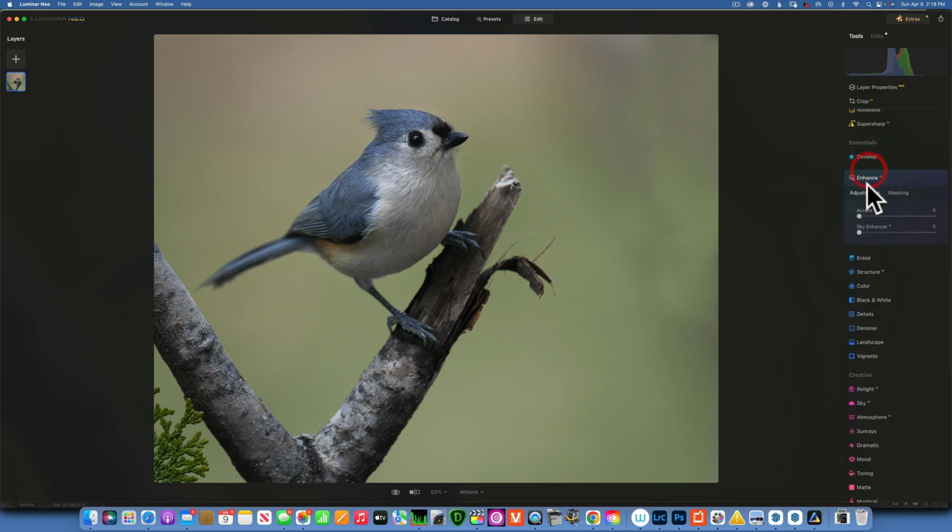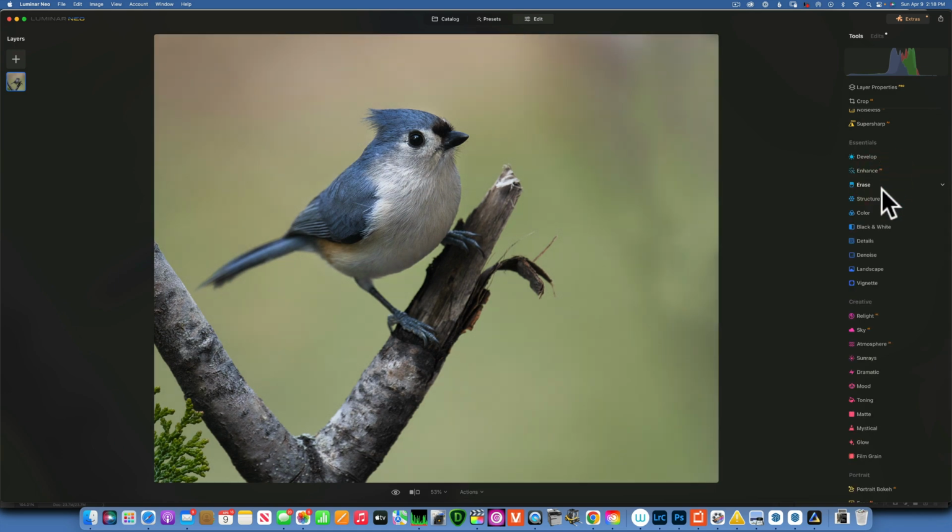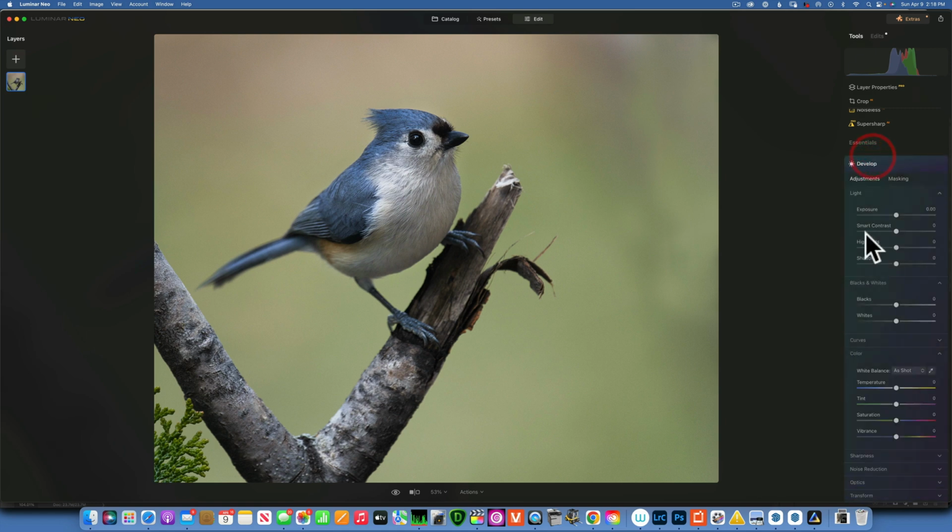Now I will go to enhance and add a little bit of accent, and that just kind of brightens everything. You see, it just does something magic about it. This is the before, this is the after. I like it. Things are looking great. Go back to develop, and this time maybe open up the shadows a little bit just to bring a little bit more details, and that is looking fantastic.